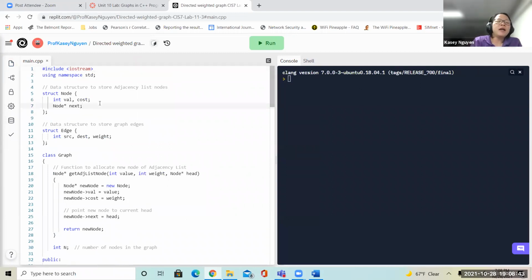So in this one, unlike the previous one, we have another variable under the structure node here. We have cost, and this is where we're going to put the weight.